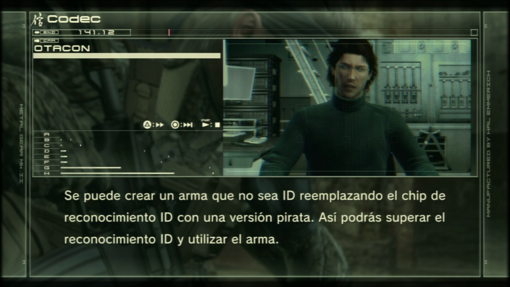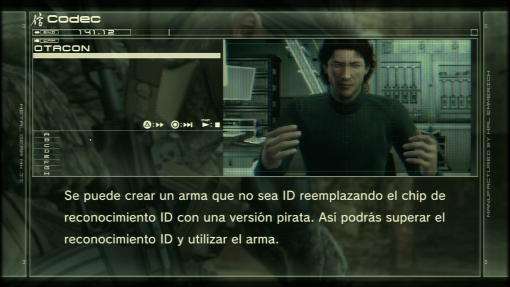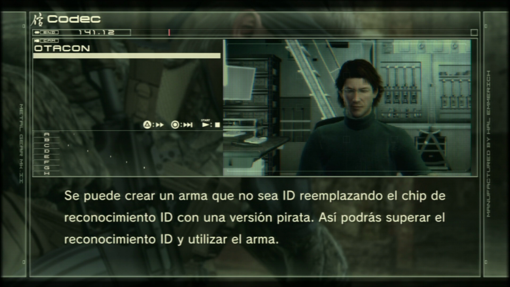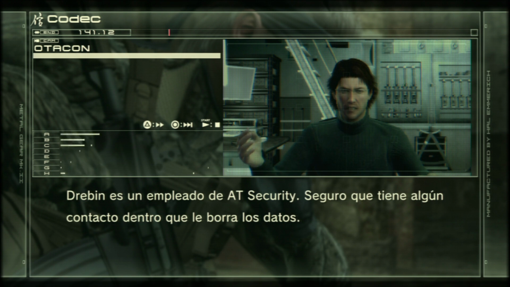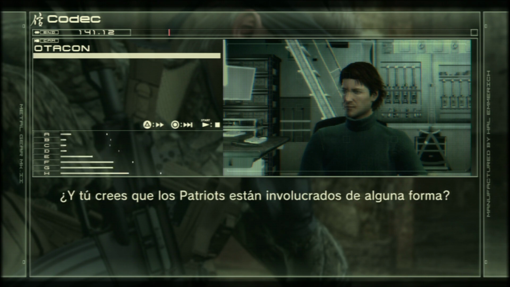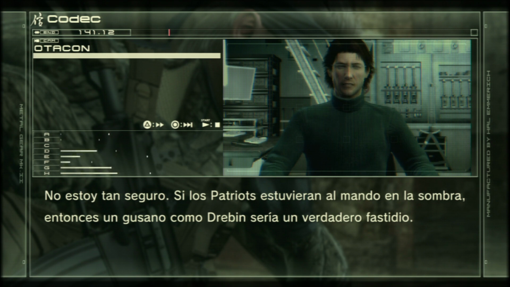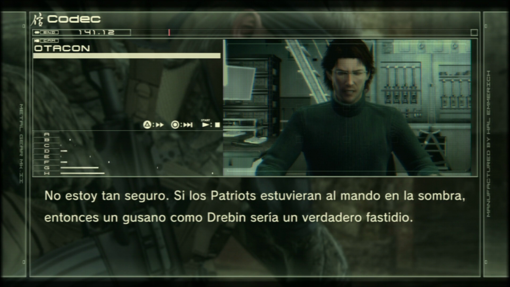How's he pull it off, anyway? You can create a non-ID gun by replacing the ID recognition chip with a counterfeit version. This enables you to bypass the ID recognition process and use the gun. The problem is that there's still a record of the chip being replaced on the system side. Drebin's an employee of AT Security. He must have connections on the inside erasing records for him. You think the Patriots are involved somehow? I'm not so sure. If the Patriots were running the system from behind the scenes, then a weasel like Drebin would be a real pain in their collective ass.